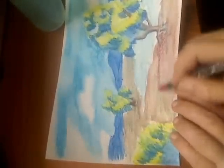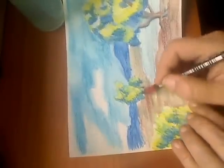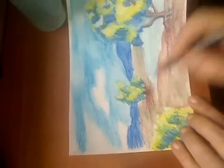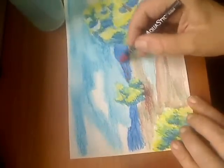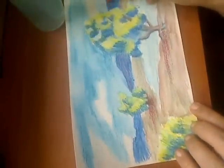Now this violet is a red violet, but we can blue it out a bit more just by mixing in blue or green. It's still a lot better than not having the violet. So now that we've got shadows, things look a little more three-dimensional. Let's add a little violet to the mountains in the background too. We'll just go lightly over them.